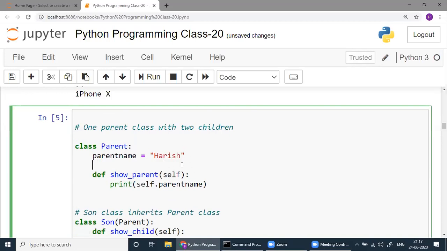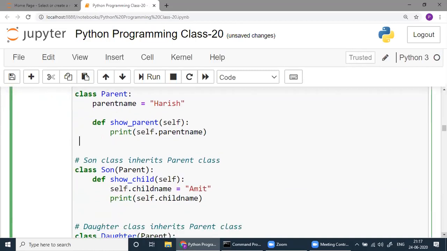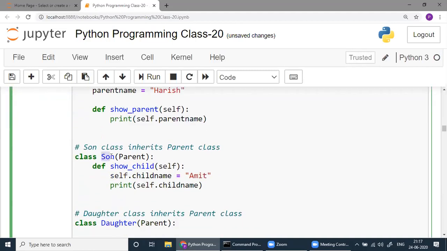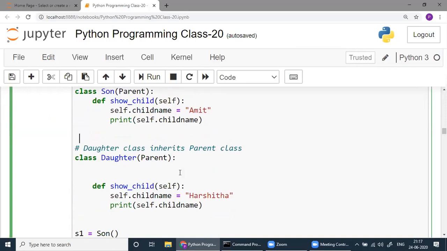We have written name Harish and one function, so just print the parent name here. Then comes son here, so obviously it's a child. Here also we are not doing anything, just the name and print it. Then the daughter class, here also parent, and you just need to print here.